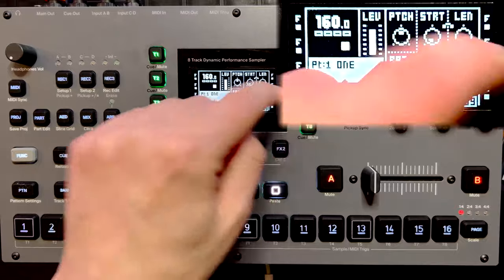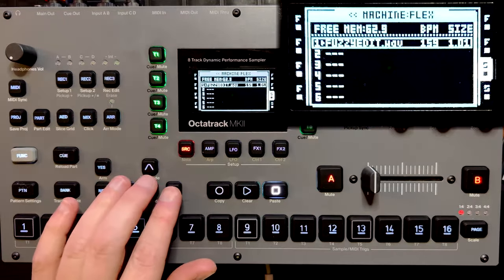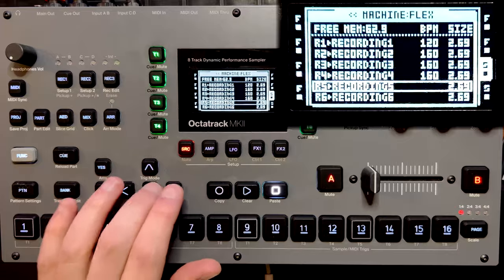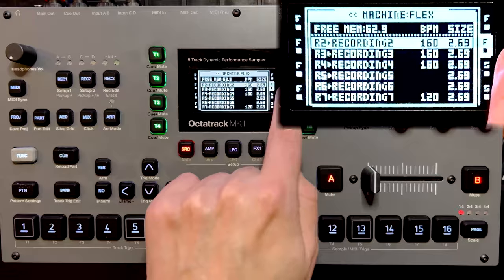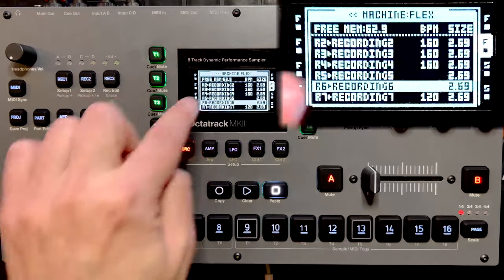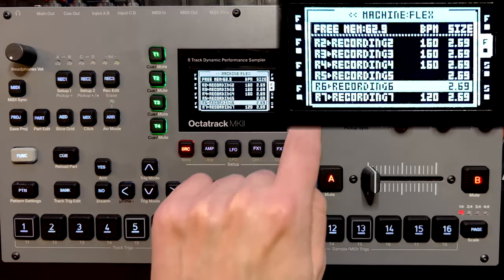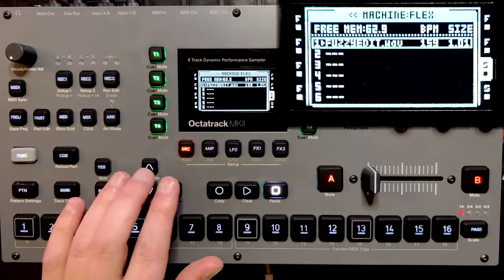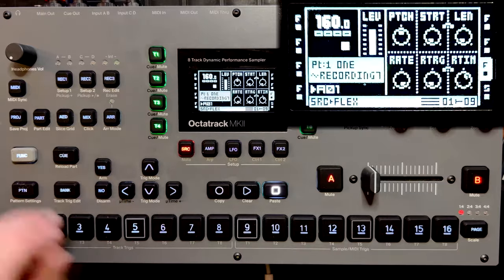You know what? Just one more. Let's go to flex, track seven, recorder track. Did that one? Okay, record that. Okay, I need to address that now. It's recording to the wrong buffer. We don't want that. Okay, let's go to track seven, flex, and assign that to recorder buffer seven. Okay, come out of that.